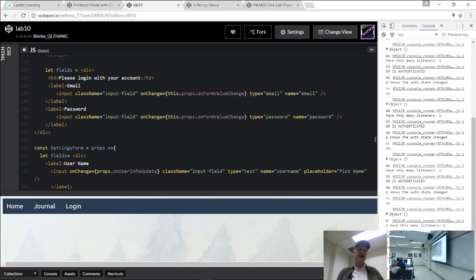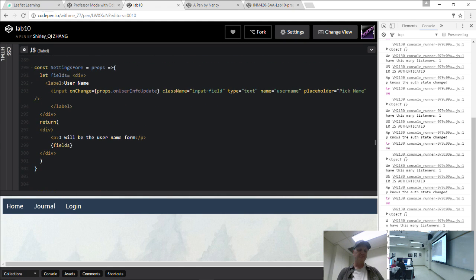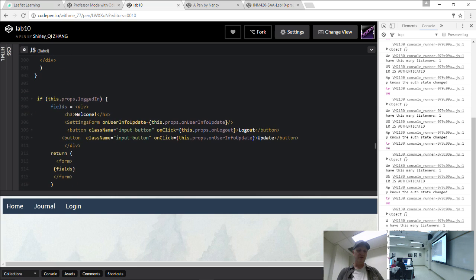And then inside, we have this button right here. And then the onClick goes to this props. And let's make sure that spelling is good. Ah, that's it. You had it pointed at the other callback function.